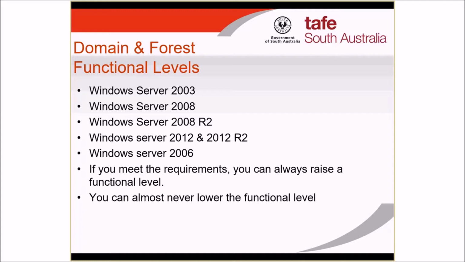So instead of actually using the 2016 features, we have to all drop down to the 2003 level, which means we cannot use any features that are newer than 2003. That's fine, and that works, but obviously it means we can't use any of the newer, better features. So what does that mean? It means that we're stuck at that level, can't use any new features.